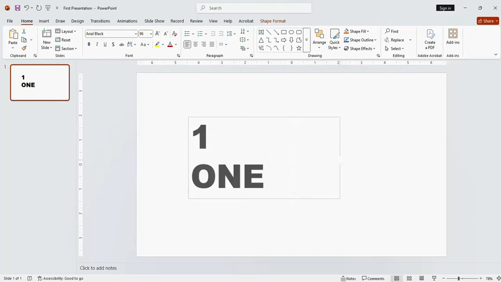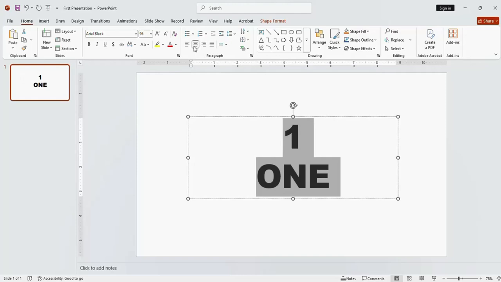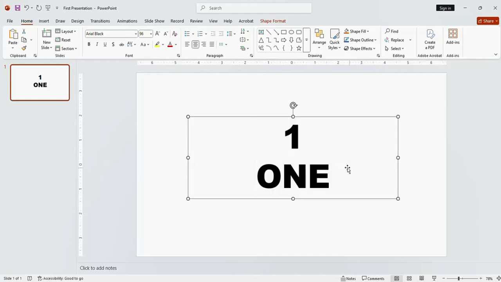Now I can expand the text box, and then I select the text and then I center it. I go to center. Okay, all right.